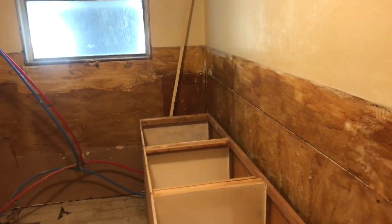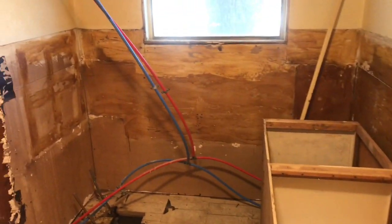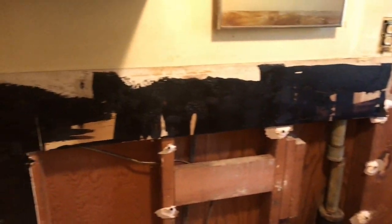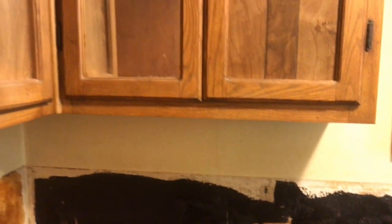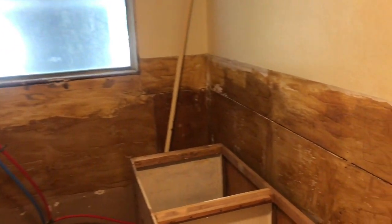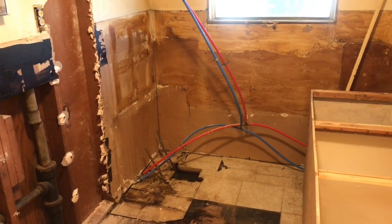So here's the bathroom. It is now stripped to the core. When I saw this yesterday, I was like, wow. Jackie and Jeremy were in here — they were just whipping and going to town, taking everything out, and it was scary. Let's just take a look real quick at what Jeremy had to say about the bathroom.